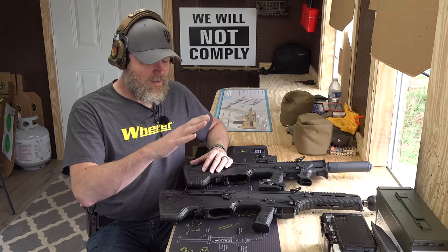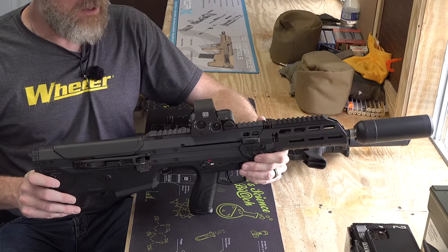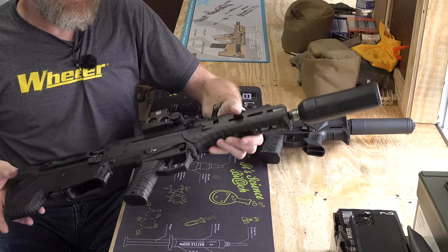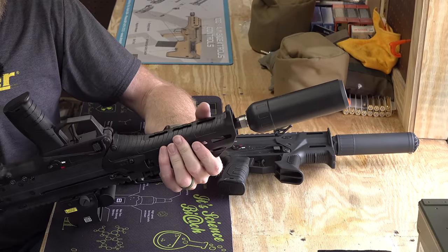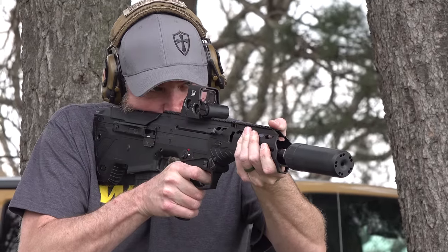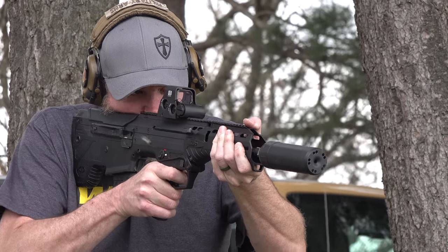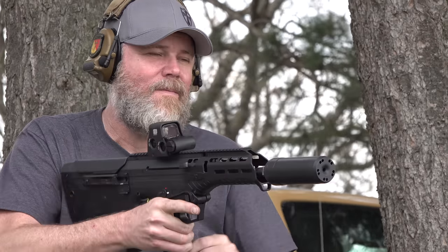Here in front of me, I have my original 5.56 MDR, the original configuration, before the X model. On top of it, I have an EOTech red dot sight. On the end, this is from X2 development. It's a flow-through can, very similar to OSS, and this one is the Orion. We'll talk more about these silencers once it warms up a little bit more, and we're going to put them on the meter. I have one in 5.56 and one in 308, or 30 cal, as well. That's what this scuba cylinder is on the end of this 5.56 rifle.